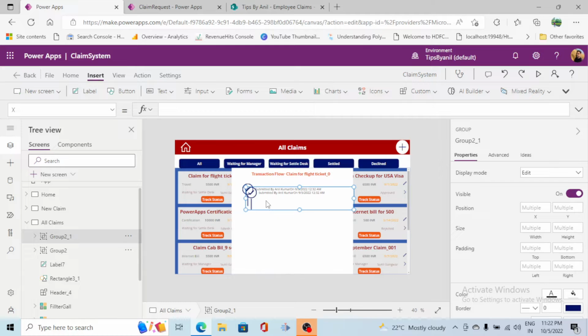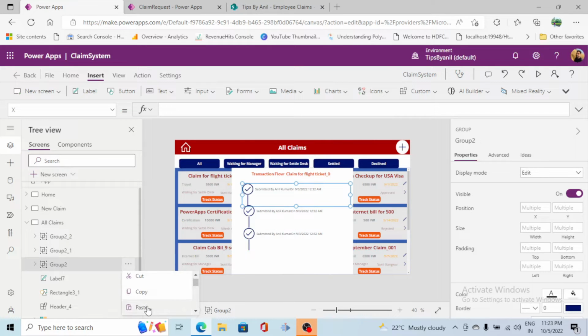Okay, cool. One more time I will paste, and one more time I will paste.